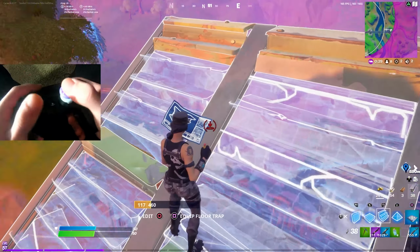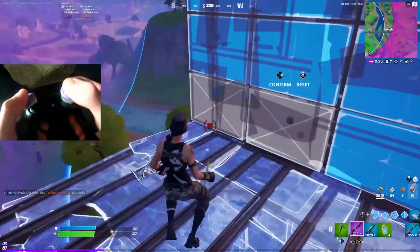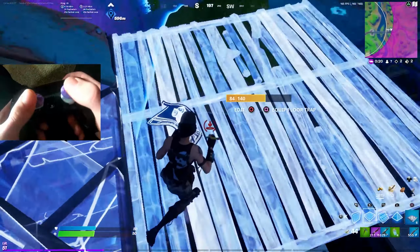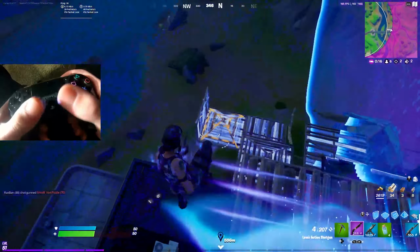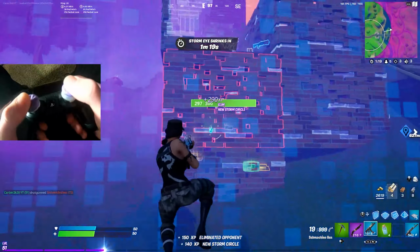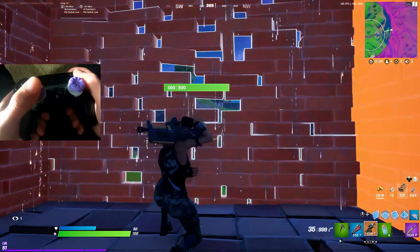Once again, go to pull out my pickaxe on the edit to take his wall, and I end up in my map. Still might need a little more time getting used to that pickaxe bind. In, we get the side little jump shot. Thank goodness, because I was out of mats. Get all healed up, all looted up. We're good to go.